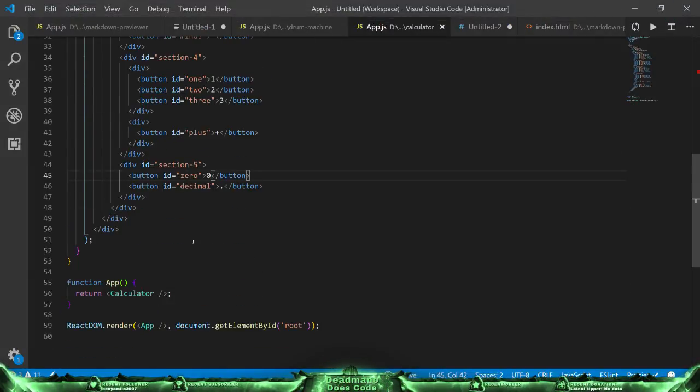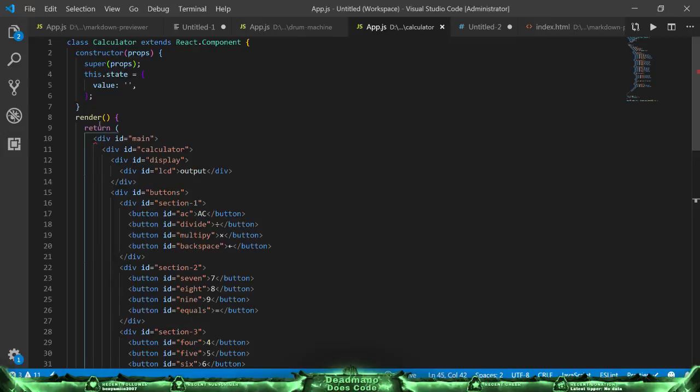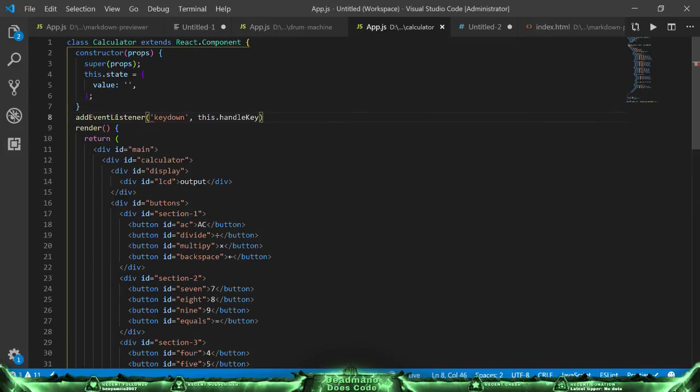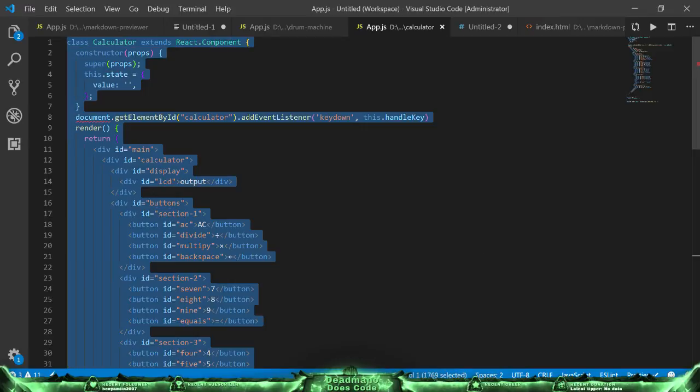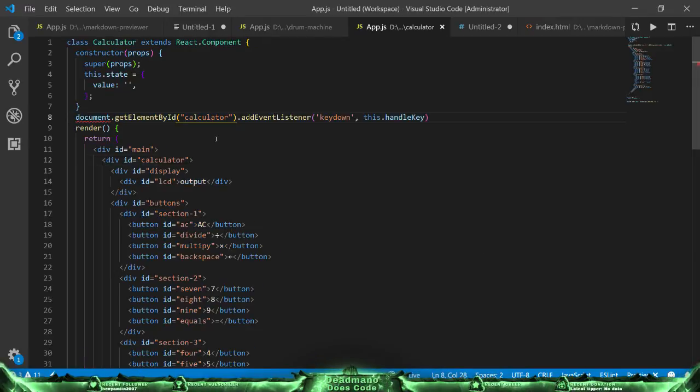So, where would I need to put this though? So document.getElementById calculator dot add event listener. Right.